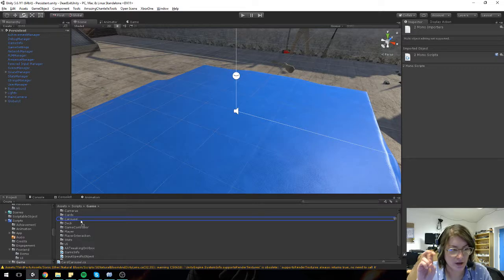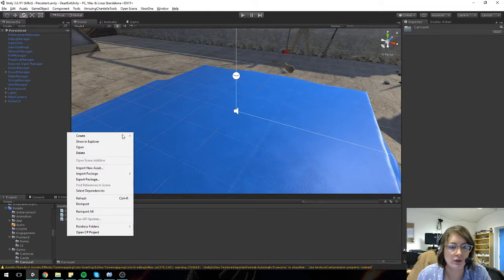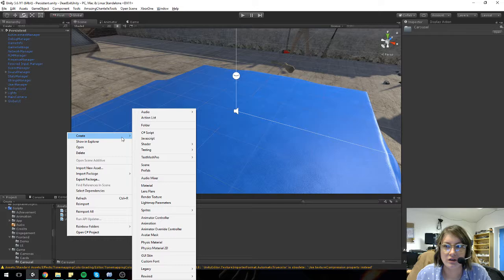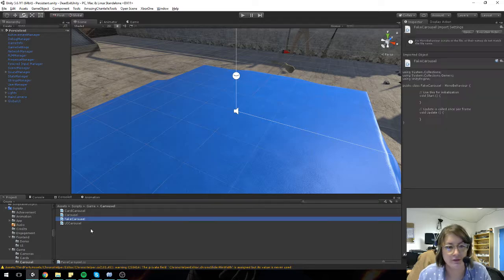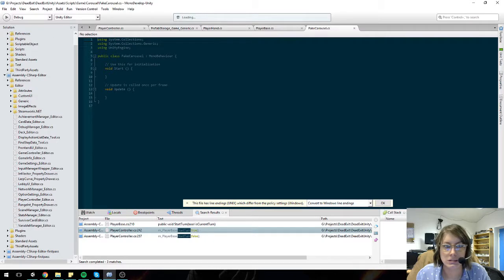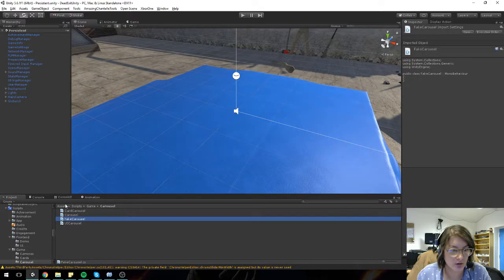I'm creating this fake carousel because the carousel that already exists, you can interact with. We don't want to be able to interact with this one. This is fake. But since it's a carousel, I will lump it in with the rest of them. And plonk that on the correct prefab.